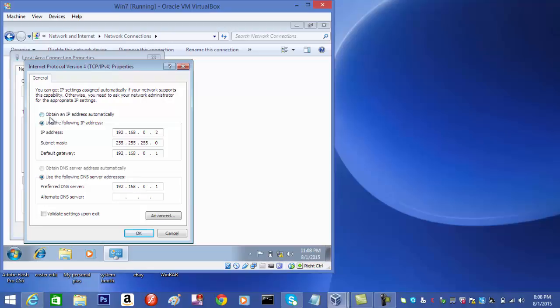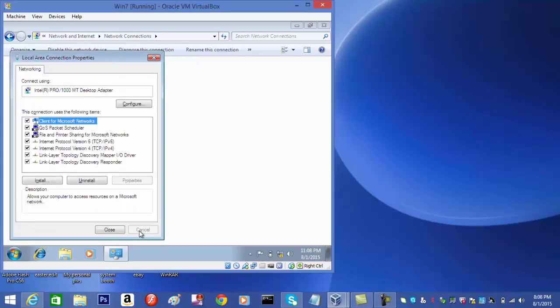So it's static here. We wanted to obtain an IP address automatically and obtain DNS server address automatically. And we're going to click on OK and close.